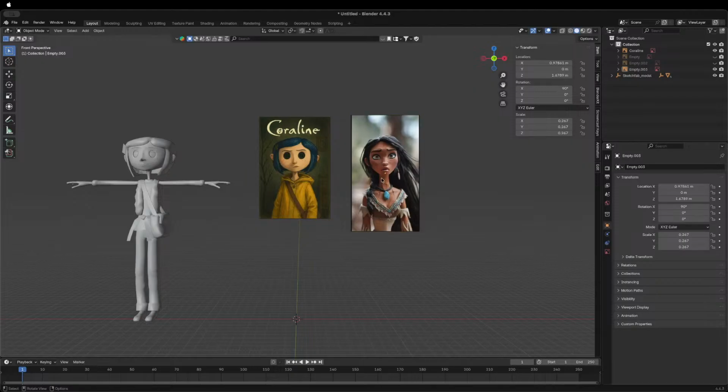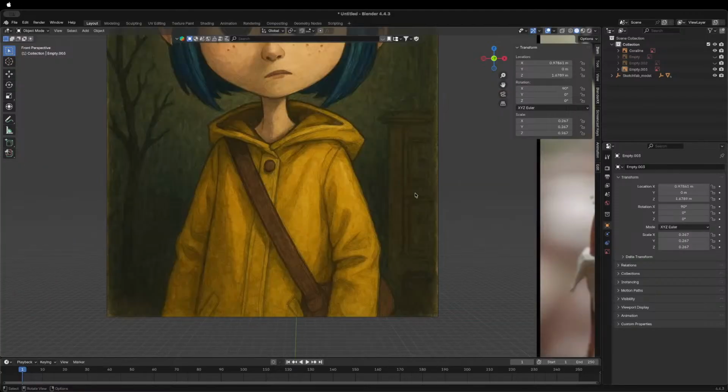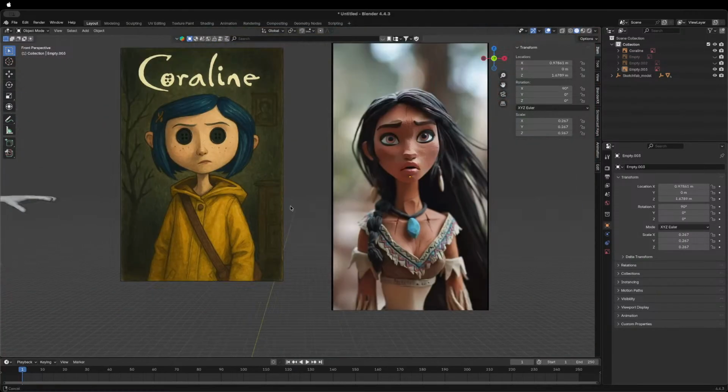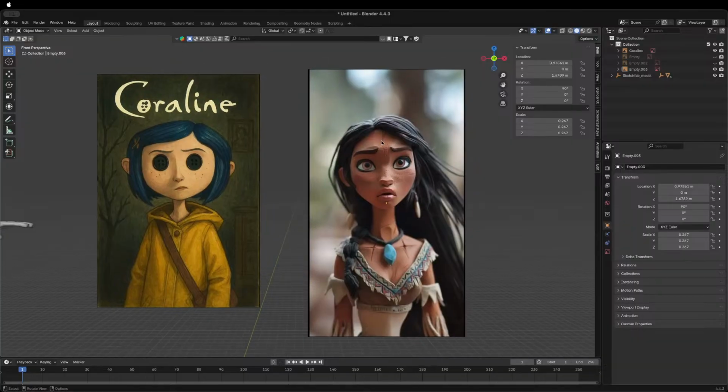It looks like a claymation of a Pocahontas, but I really like her features and the aesthetic of just like the texture of her skin, and it is very similar to Coraline, outside of just having maybe like a little bit of a larger nose, fuller lips. So I did really appreciate that of this character, and just even the texture of her hair and how that looks. That's essentially the look that I am going for in my short film.